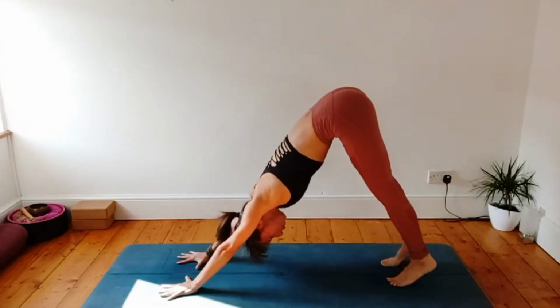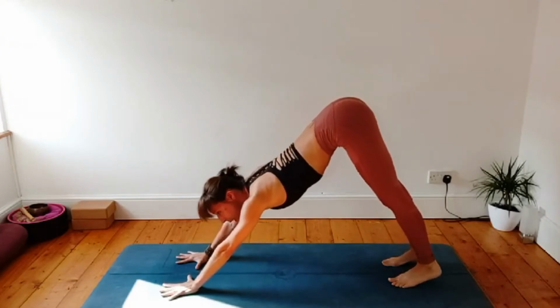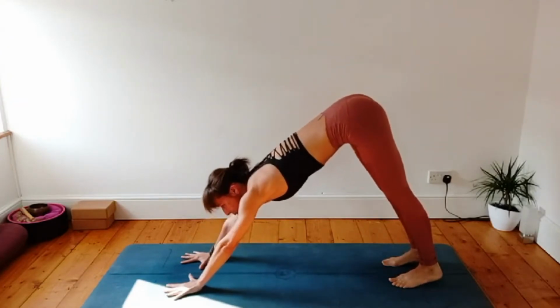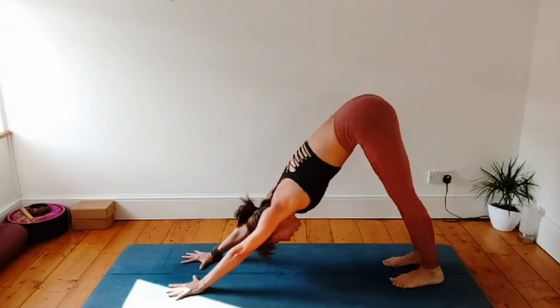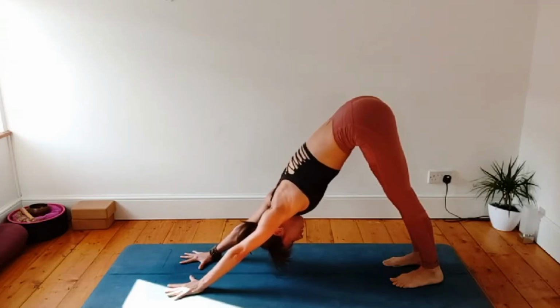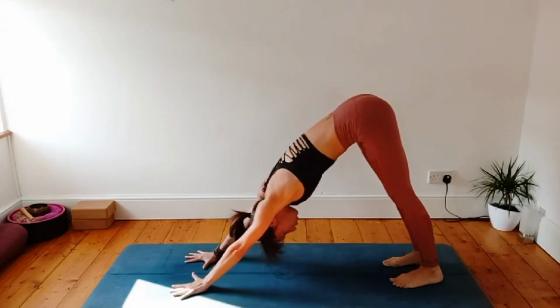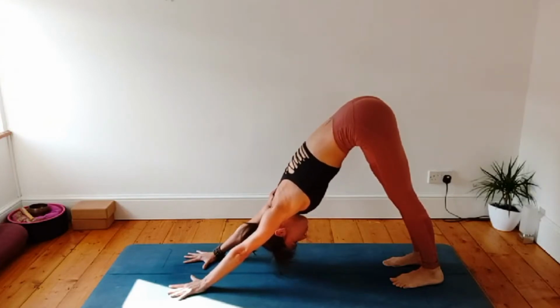Okay, keep rooting through your heels, like trying to bring your heels towards the ground. Root the knuckles, push with your hands the floor away from you so your hips are going up and backwards. Slightly opening your shoulder blades to help you open up the upper back so we're not pinching the muscles around your neck.